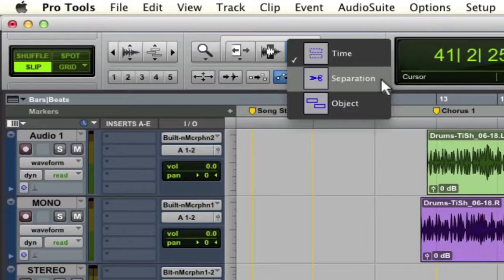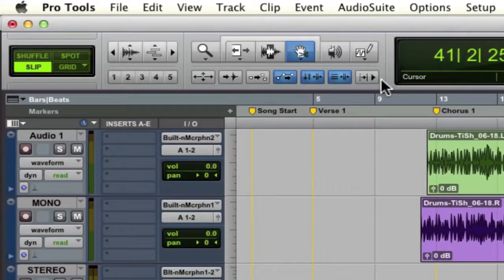The separation grabber is a great tool to use when making a particular selection within clips, wanting to readjust their placement within your session. However, the separation grabber must be used in tandem with the selector tool or more quickly with the smart tool, as we will discuss a little later. With the selector tool enabled, first make a selection within the area of a clip.